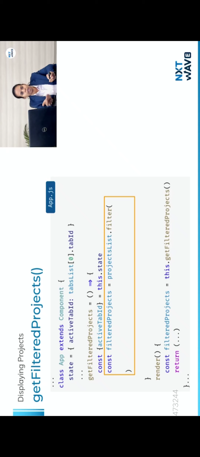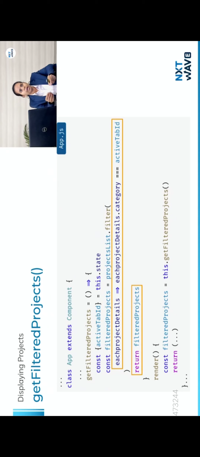So projects list dot filter, we are using the filter method. In that, we take each project detail and check whether the category matches the active tab ID. If you are selecting a static tab, only the projects corresponding to that static tab have to be displayed. So only those will be filtered, and then we return those filtered projects.